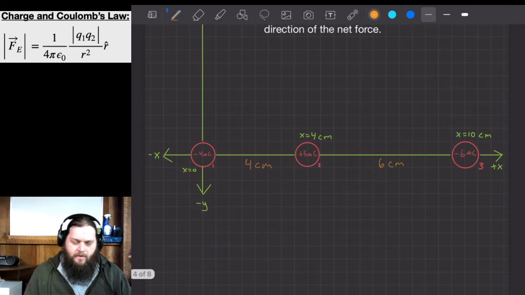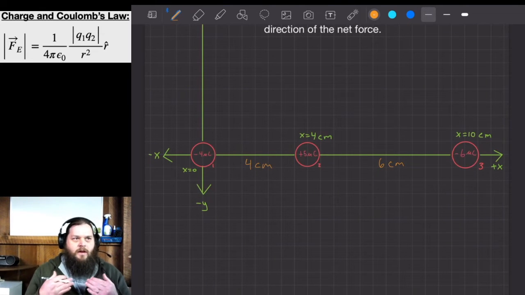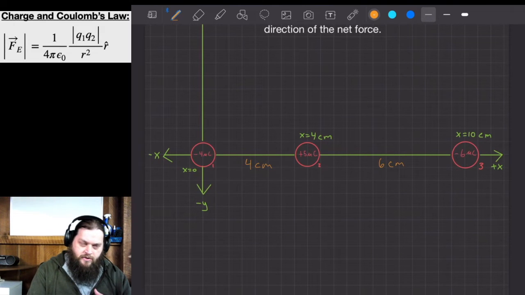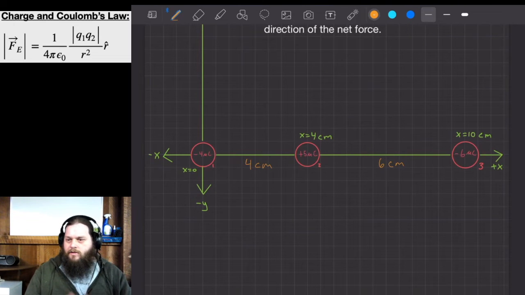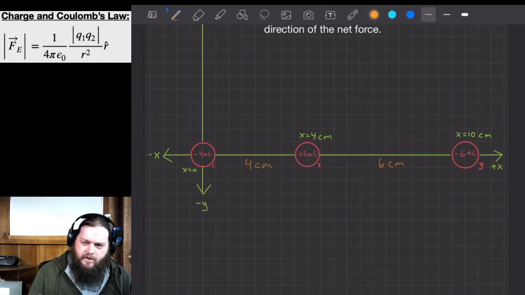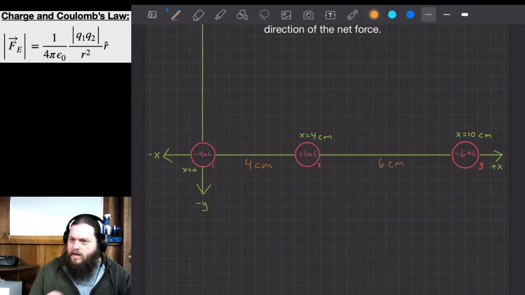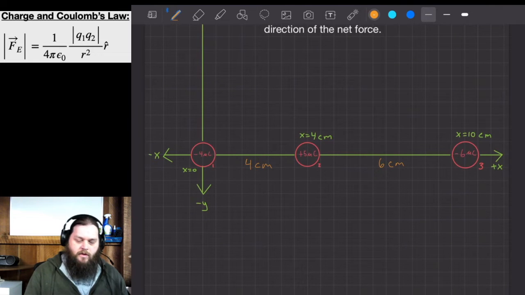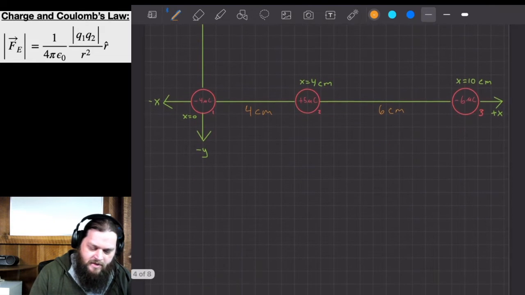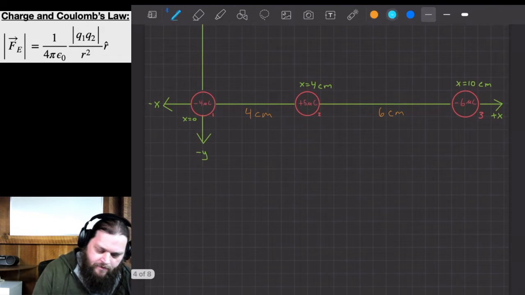So we want to draw a free body diagram on charge 2 in the middle, and determine the relative magnitude of those two forces, what we think is going to happen. I always like to make a prediction, like, this is how I think it's going to be, this force is going to be greater than this one, and then let the math prove me right. And if it proves me wrong, then I can go back and double check my math, or double check my understanding of the work. So in this case, we're going to have a free body diagram.